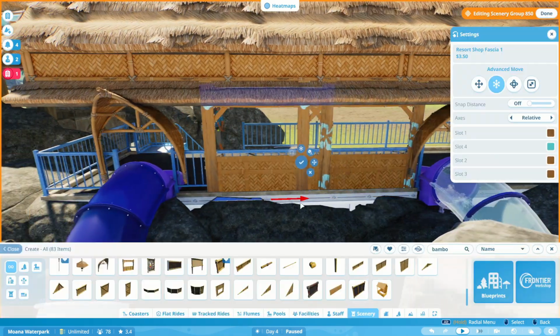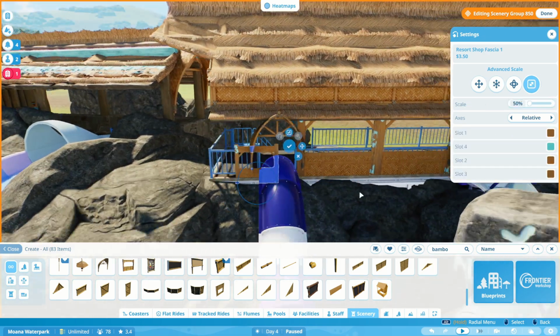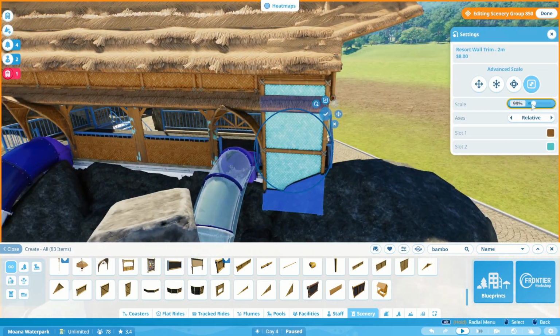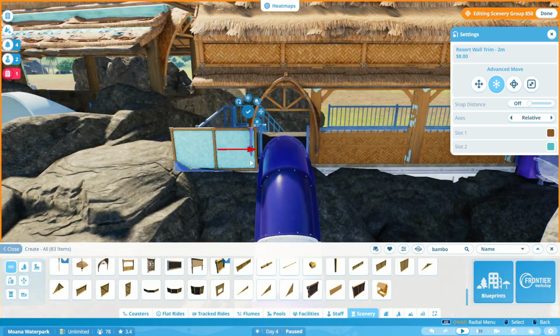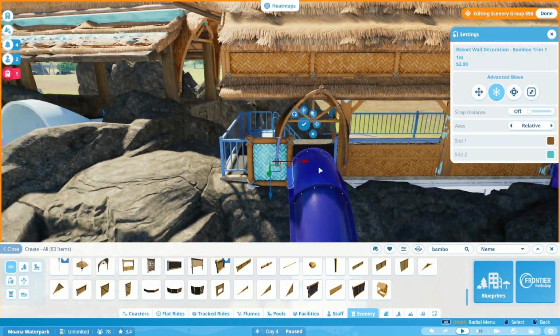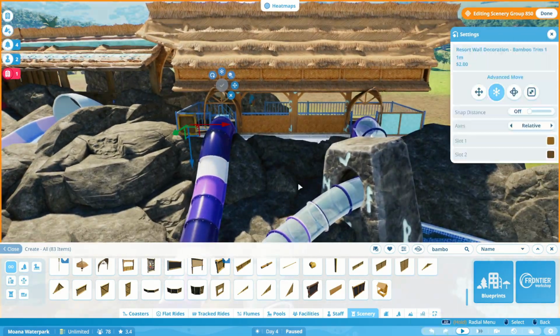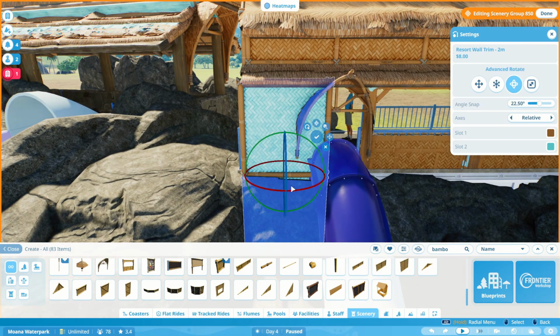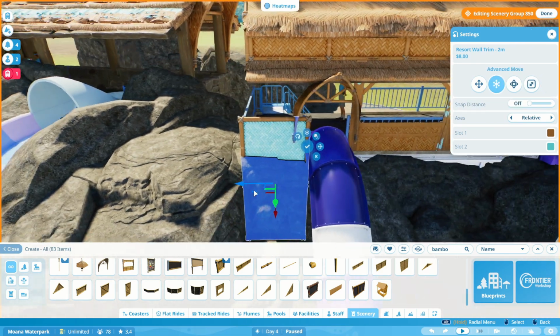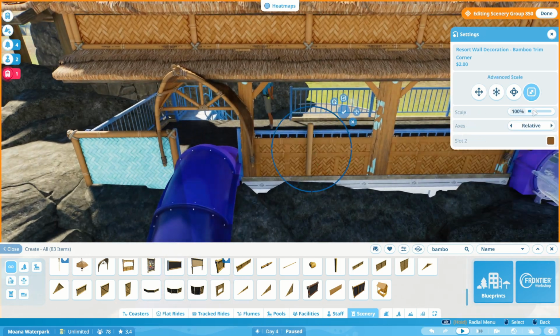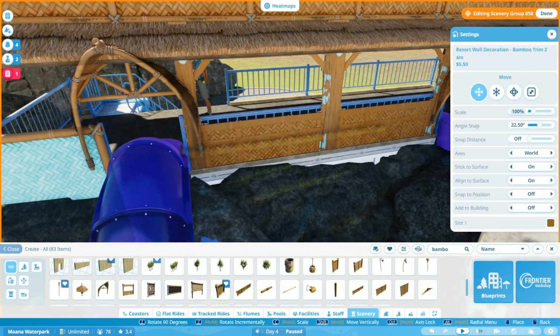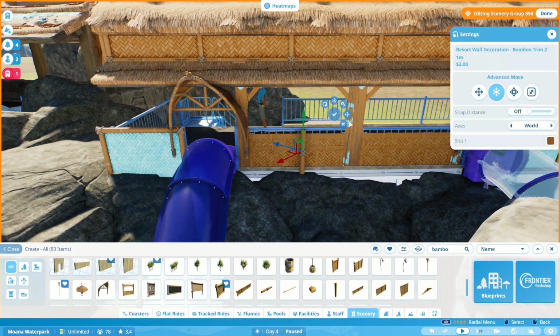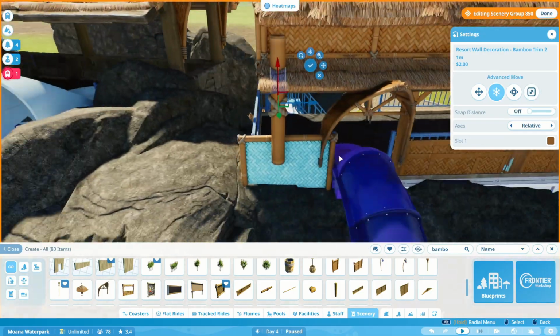As I say, with the tutorials coming up, I am also working on a roof tutorial, which I'm very, very excited to share with you guys, because it's going to be some of my best builds so far in Planet Coaster 2, and it's just super exciting. I am going to do a little medieval stuff, a little fantasy stuff for you guys, so you can see how all those things work together as well.